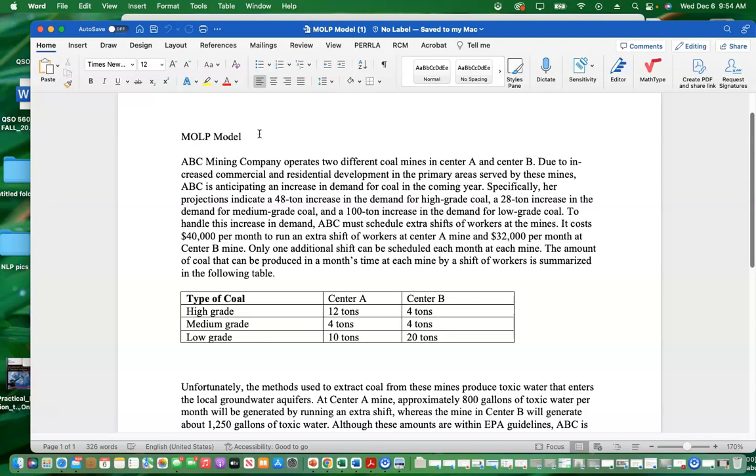For instance, let's say a company is producing some goods, and at the same time the company releases some pollution. The company may want to maximize profit, but at the same time it would like to minimize pollution. However, we know that the more profit the company makes by increasing production, that will result in more pollution. And so the company will need a trade-off between profit and pollution.